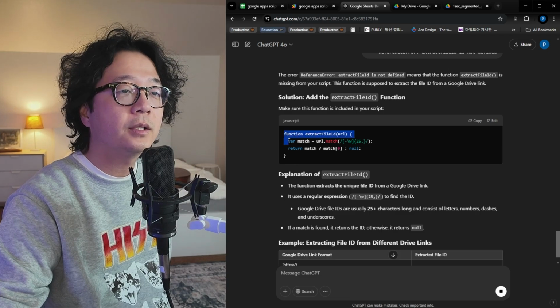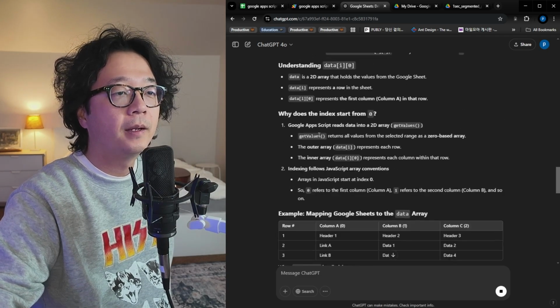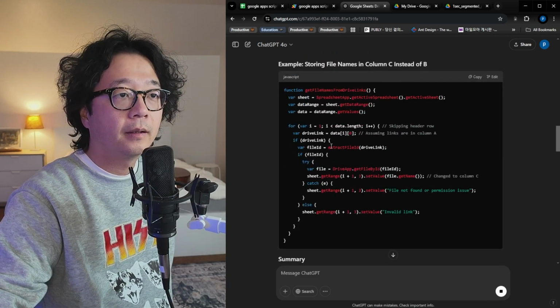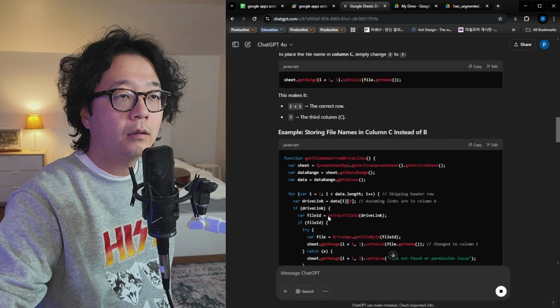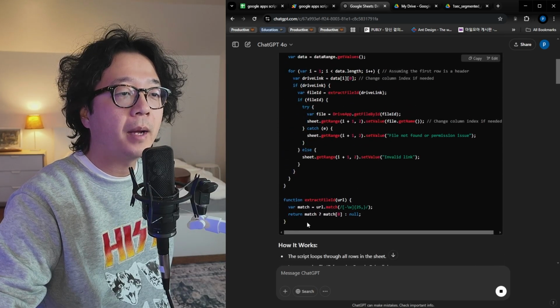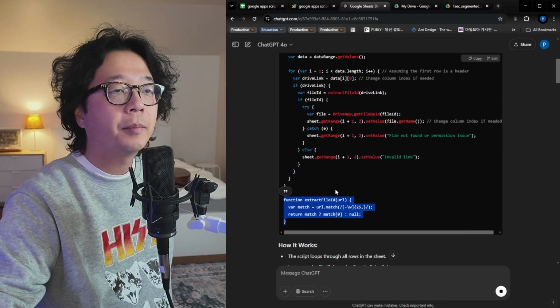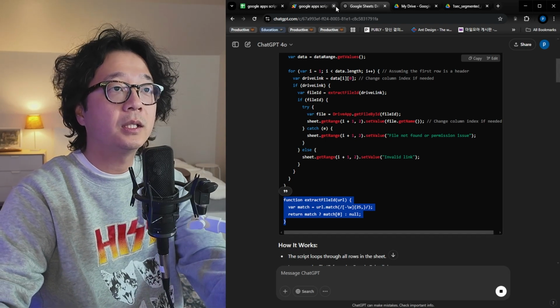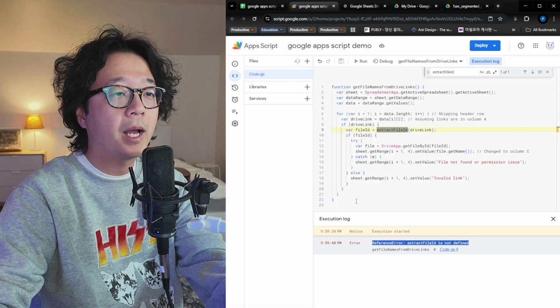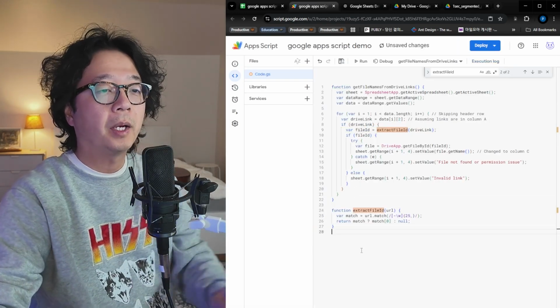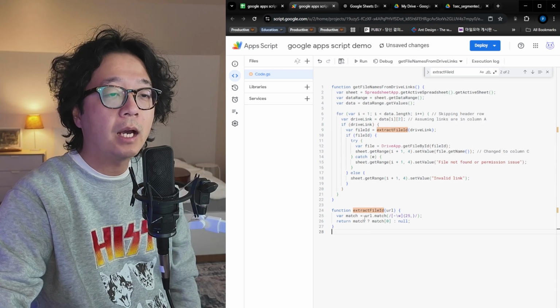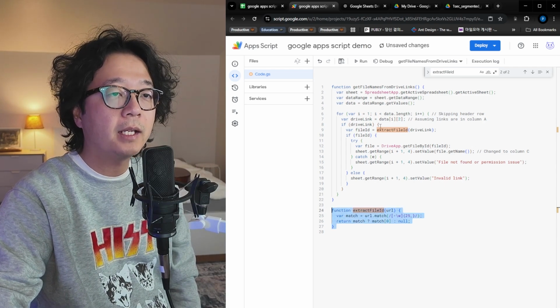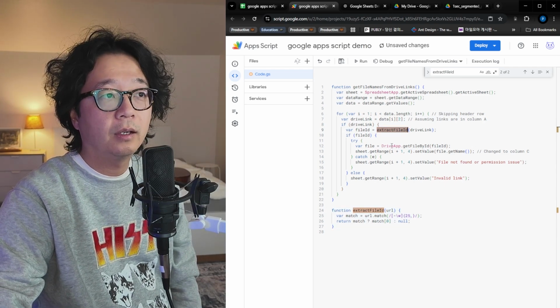Oh, okay. So this is the thing that was at the very bottom. I copied it from the wrong thing, and ChatGPT didn't give me everything. So I'm gonna go back, add it to the bottom, and it looks good. Now I have this function defined, and then I can use that.